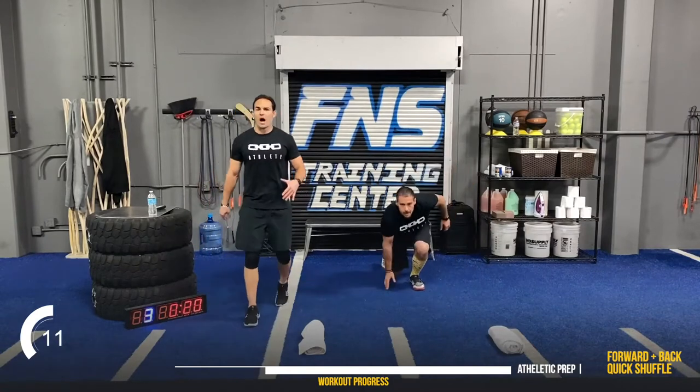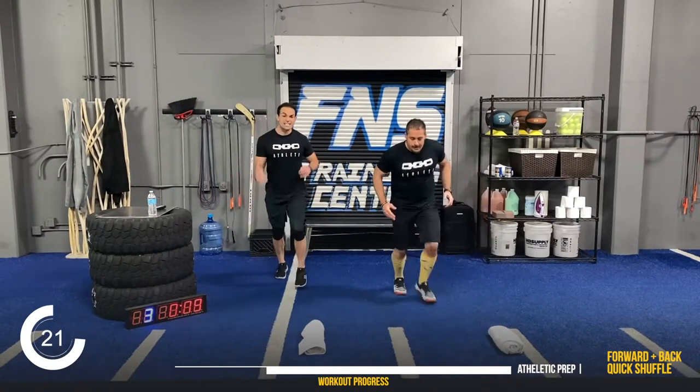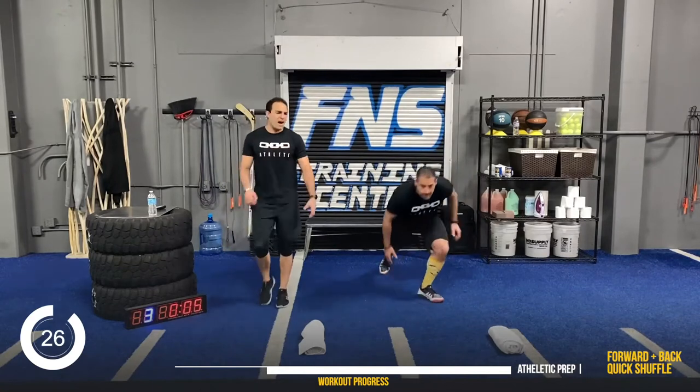The yoga mat is a perfect length. Towards the end of it, towards the back of it. Here we go. It's a perfect 7-foot length right there. Quick, back, and forth. Let's go. Nice work. But I want you to drive out and drop down, touch the ground. Drive out, sink down, decelerate. Learn how to stop, chest is up. Come on, you got 5 more seconds. Good job.